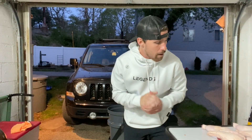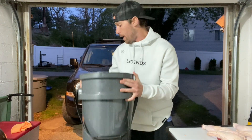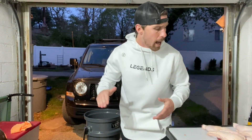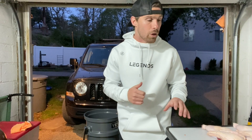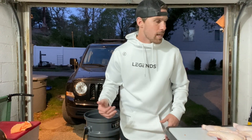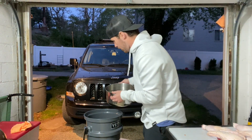Once we have that chicken halved, it is now time to start making our brine. You're going to want to get yourself a nice food-grade bucket. With the spatchcock — and halving it is essentially the same thing as spatchcocking — cooking that chicken flat on the smoker is a good way to get the chicken done a little faster than you would cooking it whole. Getting it done faster means it loses less moisture because it's cooking quicker. But with the spatchcock, I found it just gets a little too dry for my personal liking, so we are going to throw this in a brine just overnight.